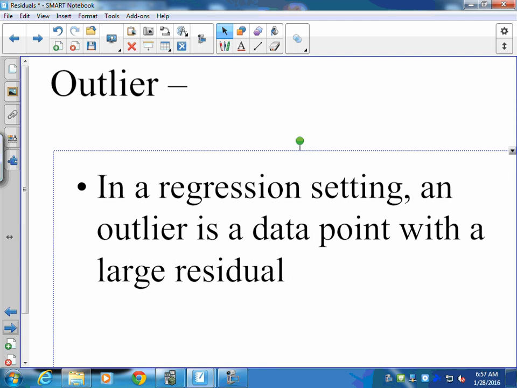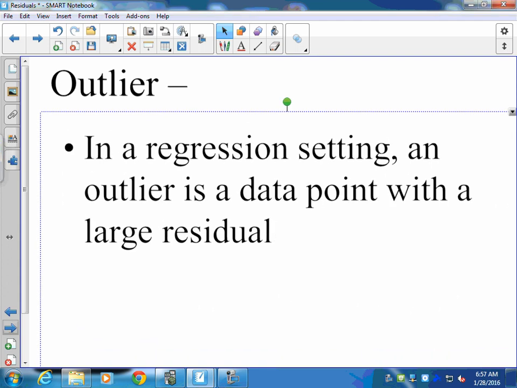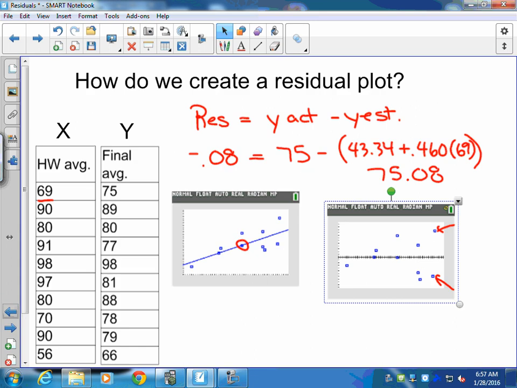Okay, now when we look at outliers, we want to be very careful when we're talking about the term outlier in a two-variable data situation. Because when you look at the data, something could look like an outlier, but it has to be an outlier within both. So when we come back to our original graphs, there's only a couple points that we would even remotely consider an outlier. We've got this point down here and this point up here. Now this point is the furthest point in both directions.